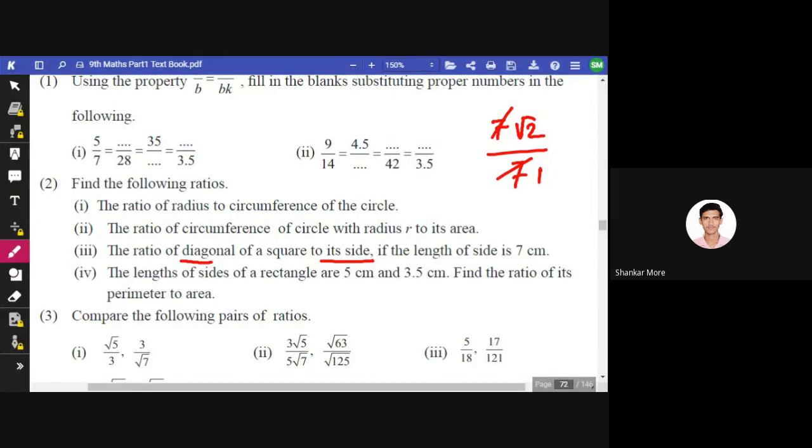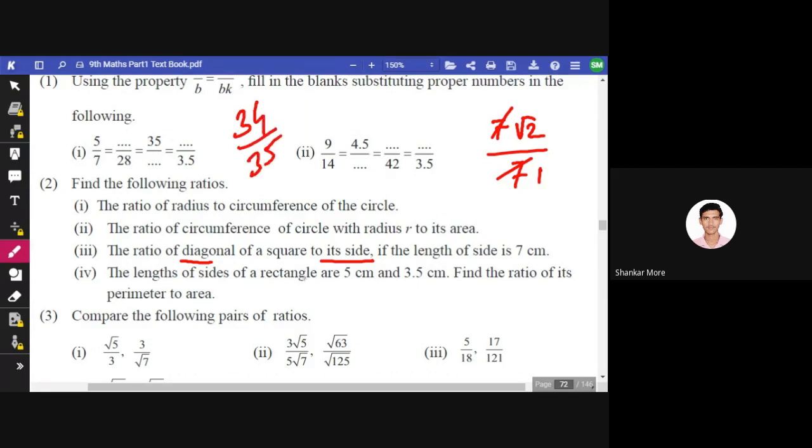So what if we make it a whole number or complete number? How would it look? If I want to make 17.5 a complete number, I don't want to put the decimal number or the fraction here, so multiply by 2. 17 multiplied by 2 is 34 and 17.5 multiplied by 2 is 35. So 34 is to 35 would be the ratio, and we always write the ratio like that. Clear? 34 is to 35. We will write like that.